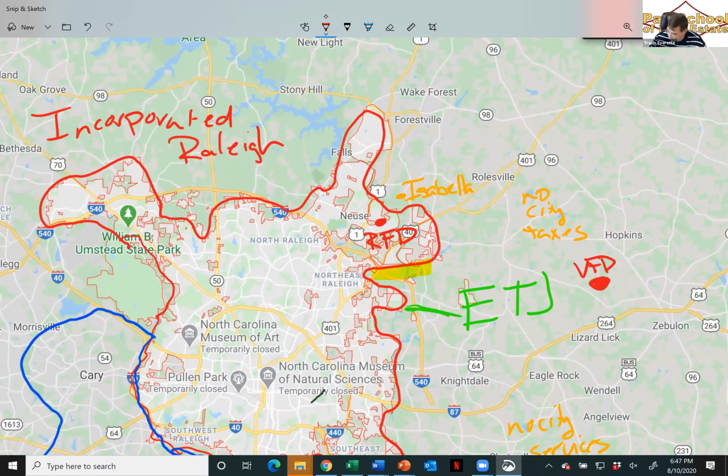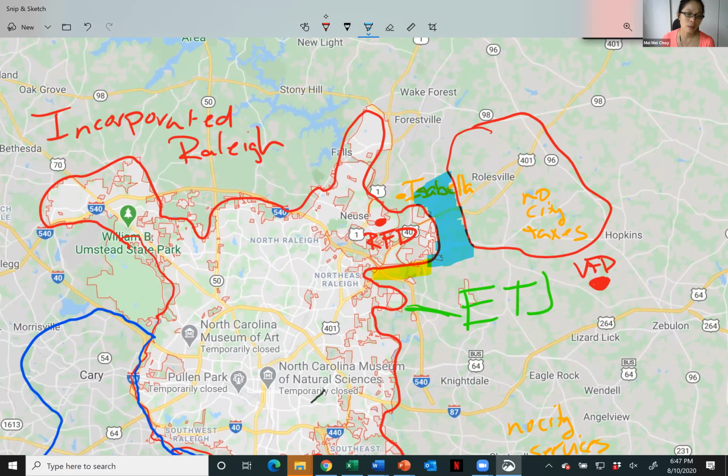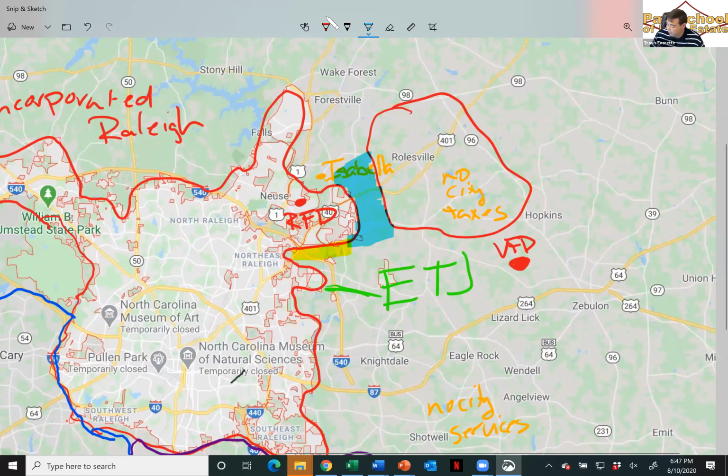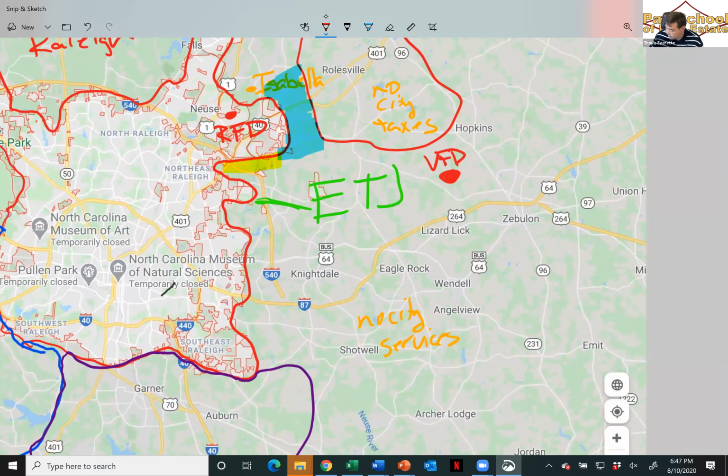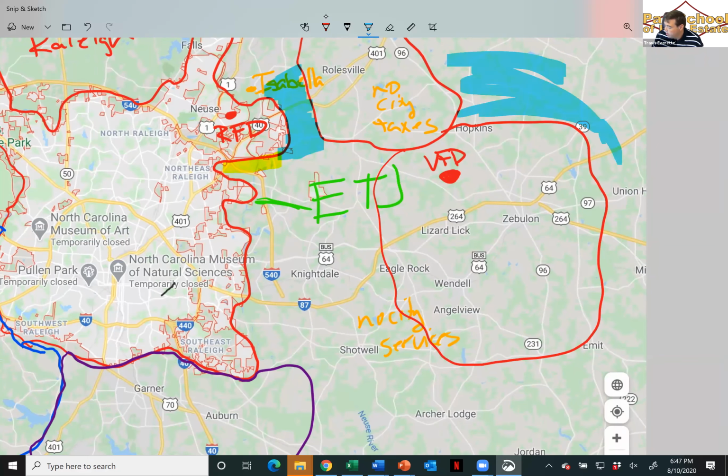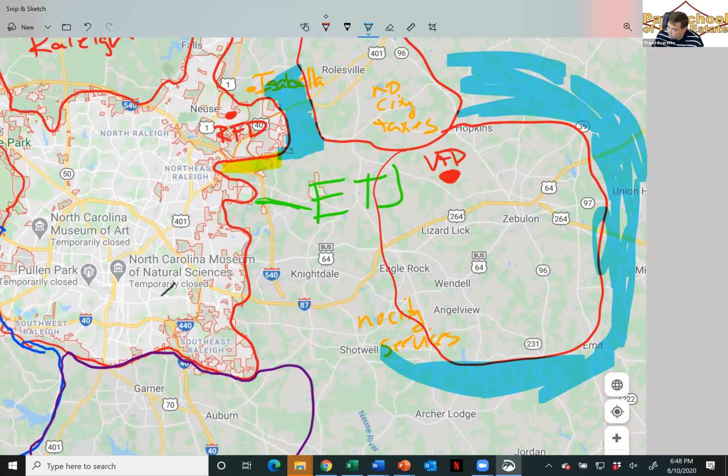For example, Rolesville's city limits is something like this here. You've got this area between Raleigh and Rolesville that's not in either municipality. And so we need to know who controls that area, if anybody. And of course, if you go further outside of Raleigh, like if you get to Zebulon over here, let's just say here's Zebulon's city limits, right here. Well, then you've got whole areas out here which are not in any municipality. So they would only be subject to county zoning. So don't assume that every property is located in a city. It's not.